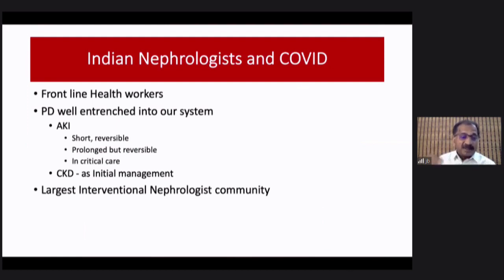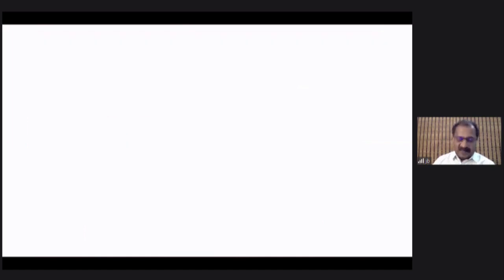And also, very peculiarly in our country, there are many institutions, especially government institutions, where PD is started as an initial management to buy time in CKD and end-stage renal failure. That is how we used to do in Madras Medical College in our days, and that is the practice I see in most of the government hospitals in Tamil Nadu. So we are all well used to peritoneal dialysis, and we have one of the largest interventional nephrology communities. So I think we, as a country and as nephrologists, are better equipped to face COVID and its problems.